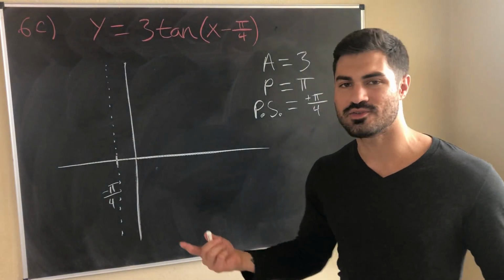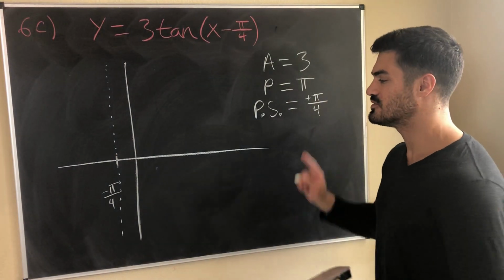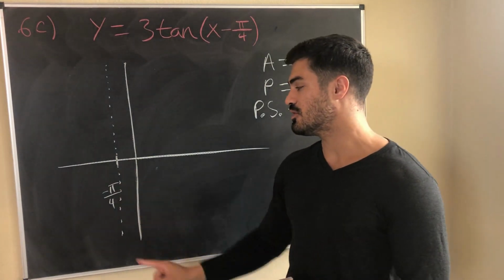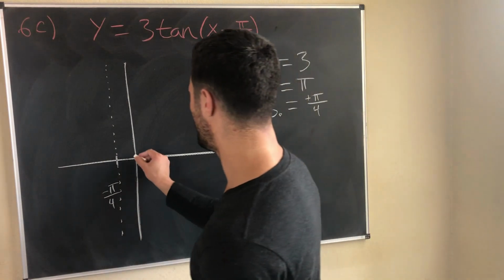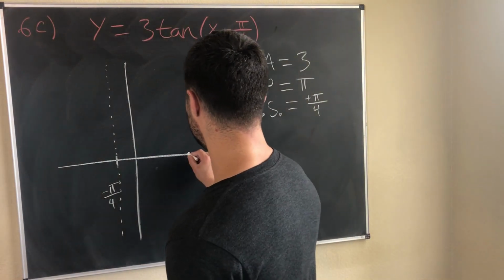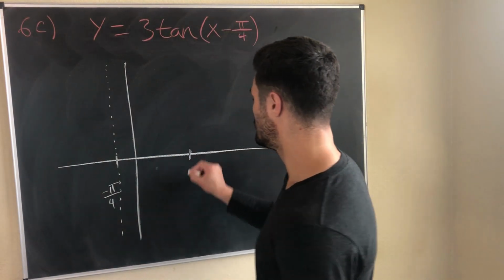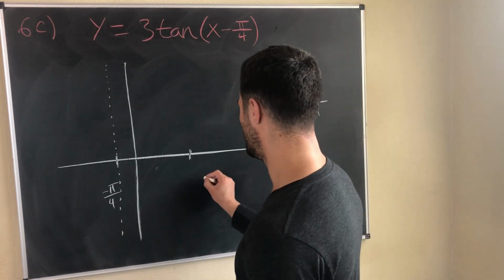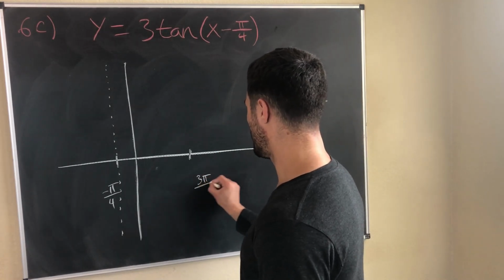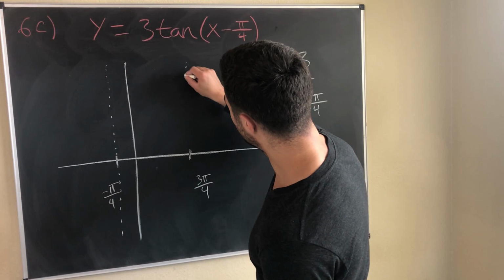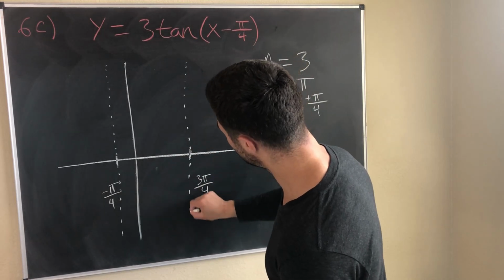And then we're going to get our last point by doing what? The same thing as sine and cosine. We just add the period. So period plus negative pi over 4. That gives us 3 pi over 4. Right about here, I think maybe. I'm trying to get the spacing perfect. I don't think it's going to be perfect no matter what. So let's do a dotted line. That's an asymptote again.